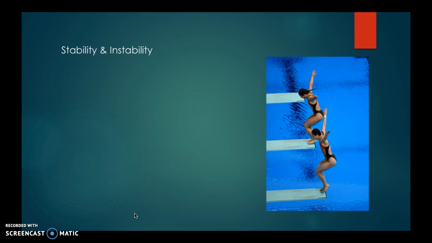Stability is also about where your centre of mass is, because if your centre of mass is not in the centre of your body, but is forward or backward, you are likely to fall over. As I said in the example, a diver will want to move their centre of mass forward in order to dive forwards without bending. A line of gravity should be going through the middle of your body towards the centre of the earth. An object or person is said to be unstable when the line of gravity is outside the base of support, which is why when the base of support is larger, it is more stable, because it takes longer for the line of gravity to fall out of the area.